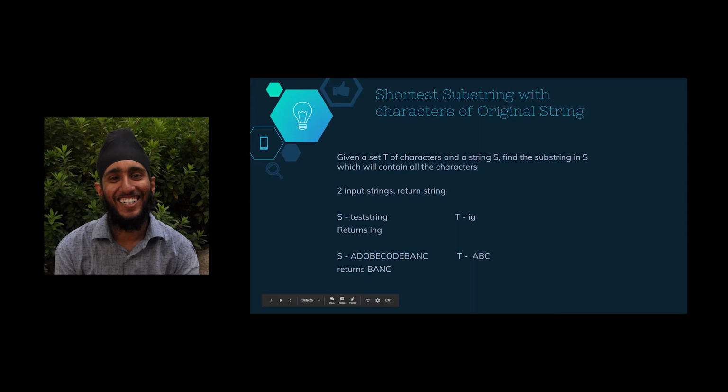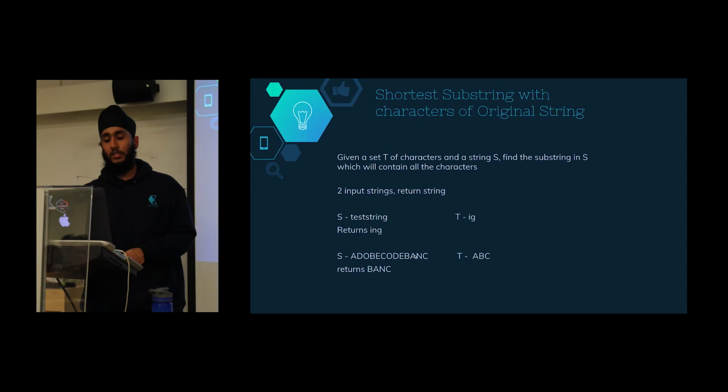So now we're at C, O, D, E, B, and A, right? This is a lot shorter, from this C all the way to this A. We're doing a lot better. So similar thing, let's cut the first character again. So we'll cut C. So now we have O, D, E, B, and A, right?